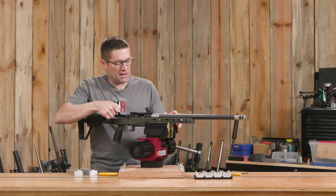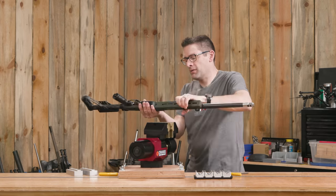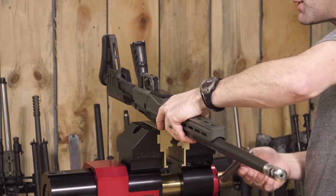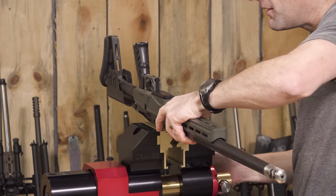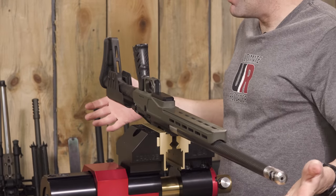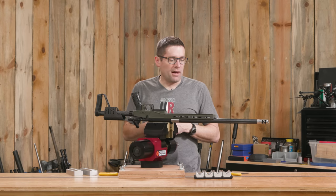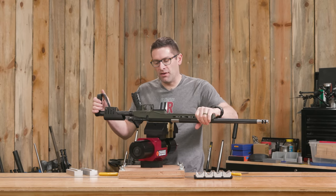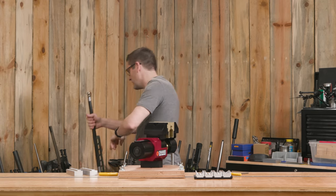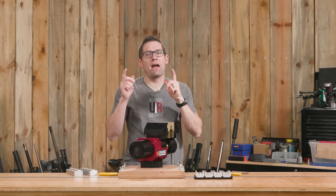And then just any other sort of work. If we flip this upside down, we can use the inner clamping surfaces — just line it up to get the front and rear. Now we've got the rifle inverted and we could do something like a trigger swap, or work on the barreled action separately. It's just so solid. That's the maintenance part — next, let's look at a barrel swap.